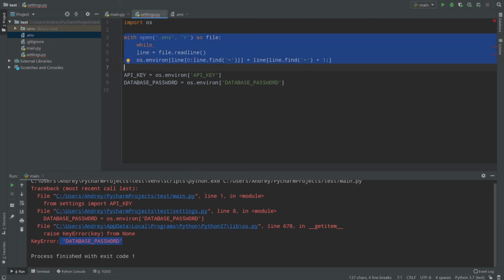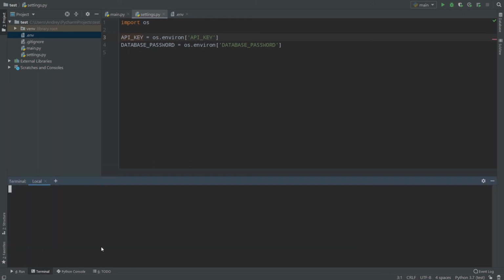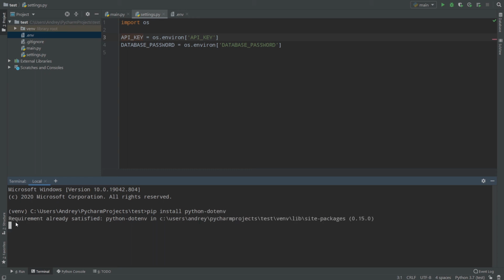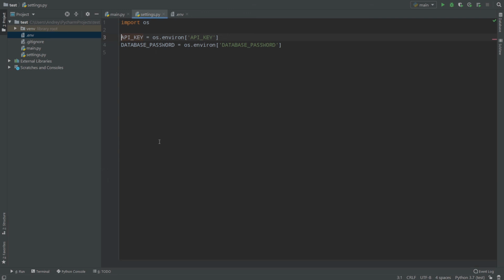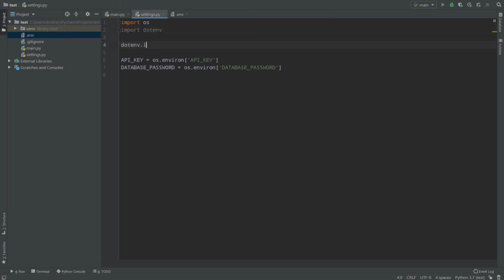It's the Python language. And because of that, what I want you to do is open up your terminal and write pip install python-dotenv, like that. As you can see, my requirement is already satisfied. That library helps you to read .env files. Then what I should do is import dotenv and then dotenv.load_dotenv, and we need to provide the name of the file inside of here. Again, it's a separate library. It is not included inside of your Python by default. Then I provide just the raw string.